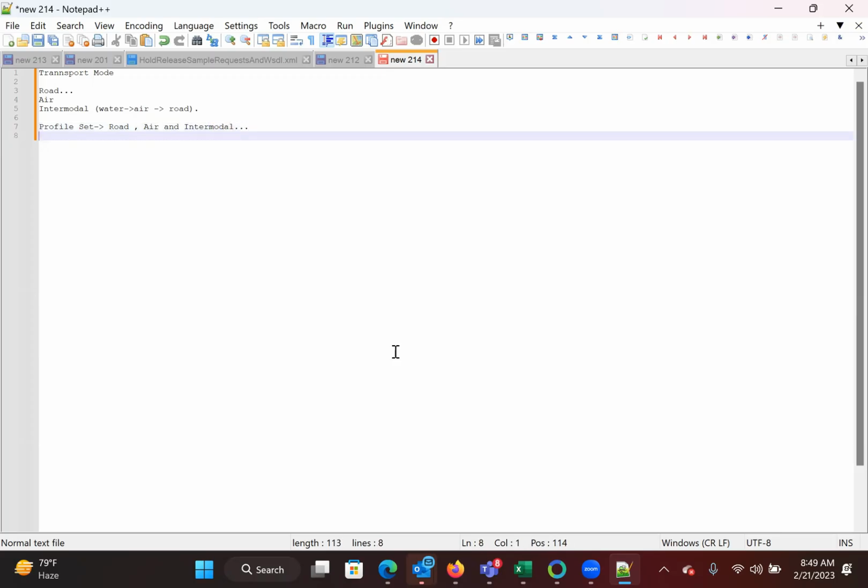Then equipment group will basically be categorized based on 2 parameters. One is size, one is type. Size and type both I will go with. Is there any other classification you can do? Yes, sir. You can do country-based classification. That is also not rare, because every country has a different shape and size, right? Not only shape and size. Within the same shape and size, you have different weight categories, different volume categories. So country is also a parameter.